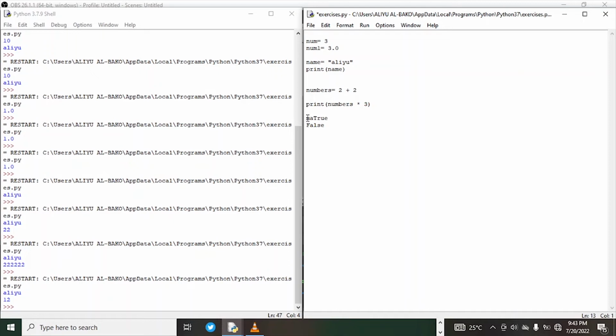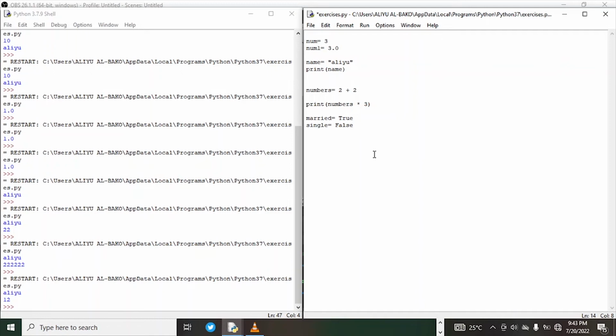So if you want to ask, is somebody married, you can put it equals to true, or equals to false. So that is it. Those are the simple data types we can work with.